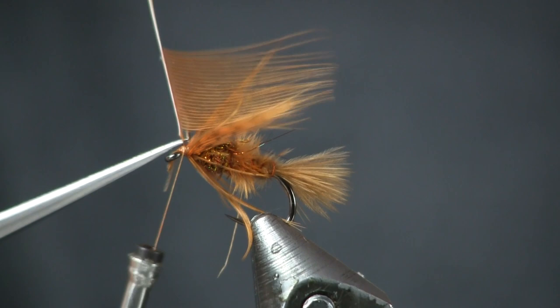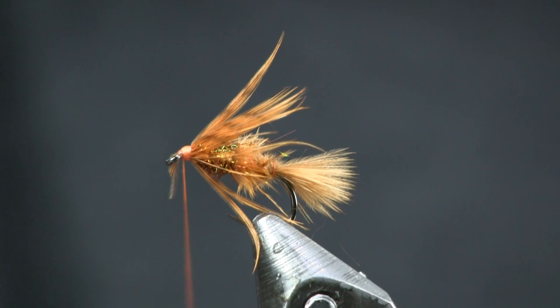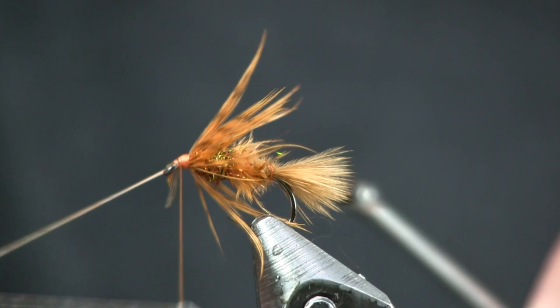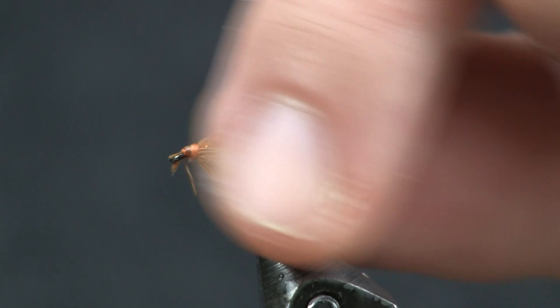And then I'm gonna peel these fibers back just so I make sure I get them trapped backwards and flowing with the body like that. And create a nice little head. And I don't wanna get too thick and overpowering on the head here. It's a common mistake, you tend to build up too big of a head. So we're just going to make a nice, even, nice, there we go, I like that. And that's all that is to this soft tackle October caddis. Sorry about that. There you go.